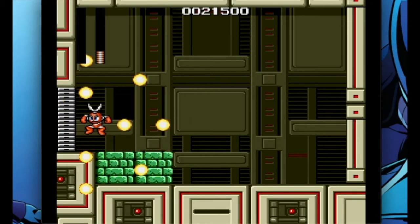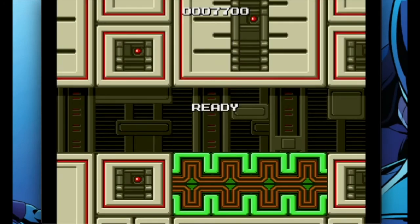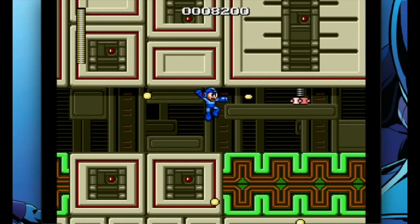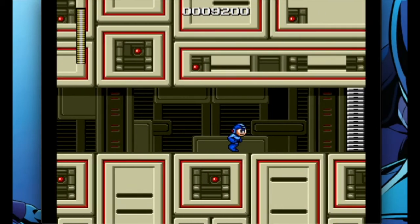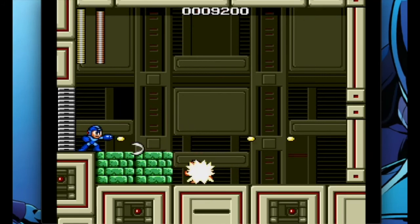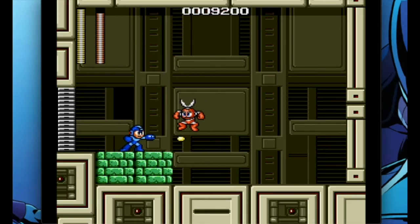I know there are different boss orders for different people, and they have different strats. Over at one of my favorite websites, mmhp.net, they suggest going Bomb Man, Guts Man, Cut Man, Elect Man, Ice Man, Fire Man. But to me, it still works out the same way if you start with Cut Man and use him on Elect Man, and so on. You just start at a different point and progress through the order in that way. And you can do that in any of the games with any of the Robot Masters. Once you have one defeated, then you've got a weakness for another one, so you can just chain it all together any way that you like.